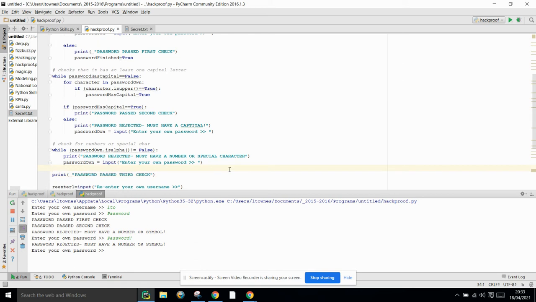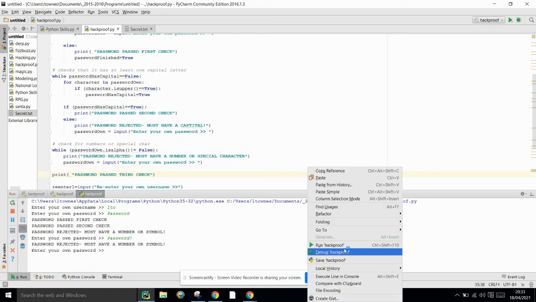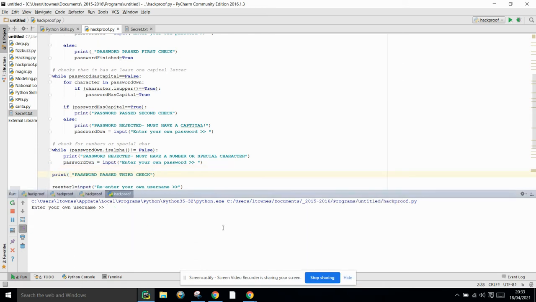So that last one, we can test it. I'm going to enter a password that has a capital, 6 characters, but no symbols. So that was my username. Whoops. It's fine. So same thing. You can see it's passed the first, the second, but it's failed on the third one. So if we re-enter it again, you can see if we enter an exclamation mark, it then passes the third check.